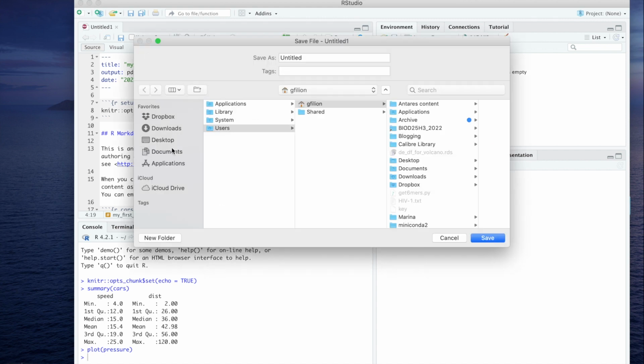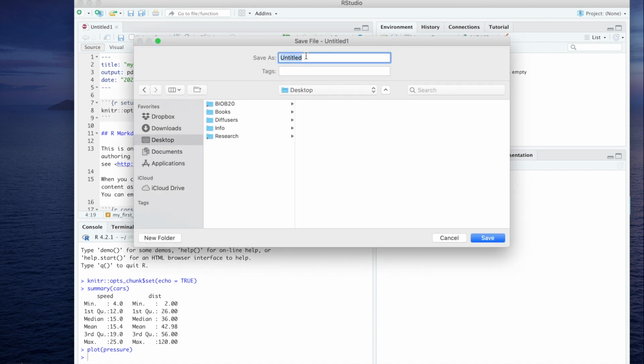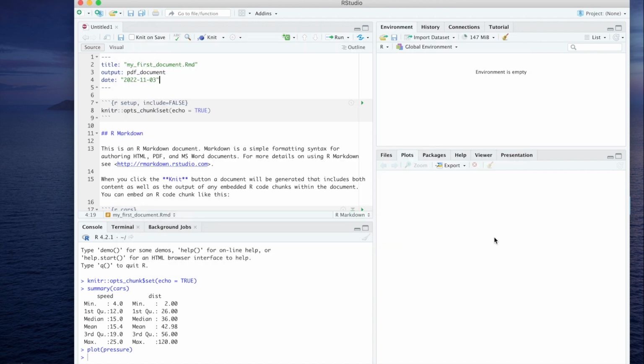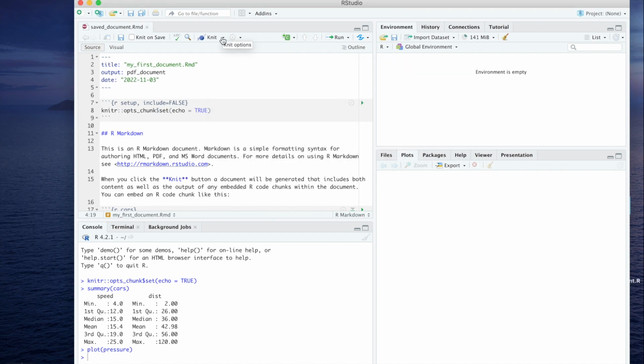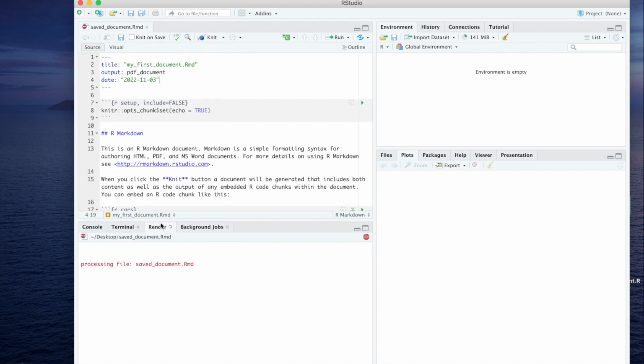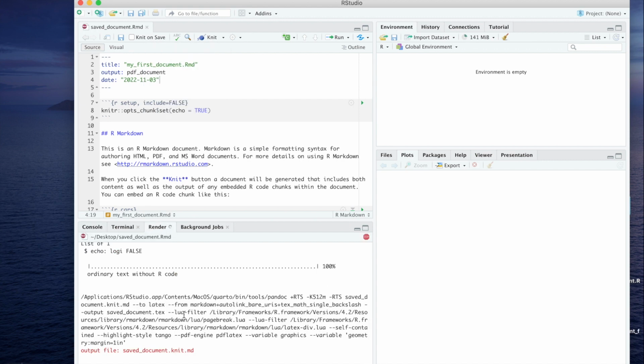You should of course save your document regularly. If needed, give the right to RStudio to modify your file system. To create a nice looking output of the document, go to the option Knit above. You can choose to create an HTML, PDF or Word document. I'm going to go for a PDF. The rendering takes a few moments.